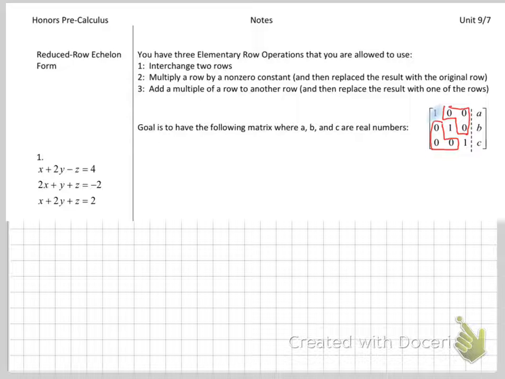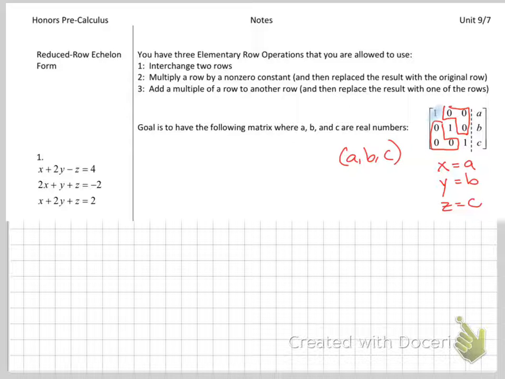This is helpful because if you look at this augmented matrix, the top line just says x equals a, right? 1x plus 0y plus 0z equals a. The second line just says y equals b, and the third line just says z equals c. I should be saying row, not line, which tells me the answers are a comma b comma c. So you can see how reduced row echelon form is super helpful.